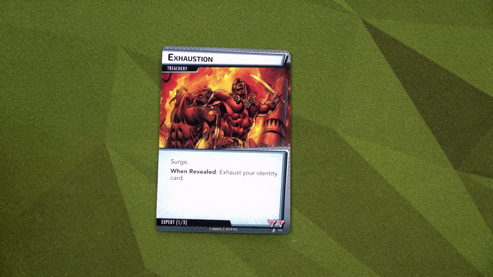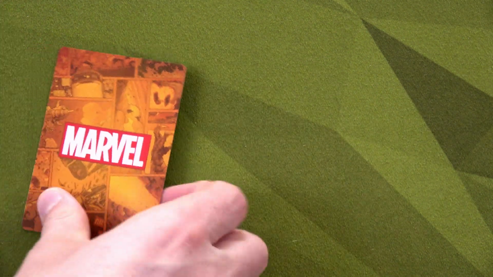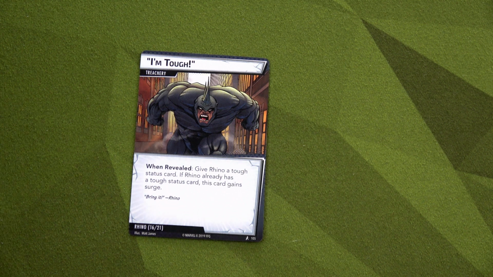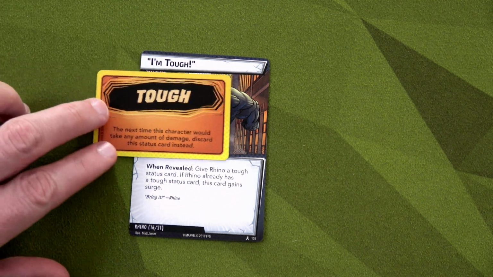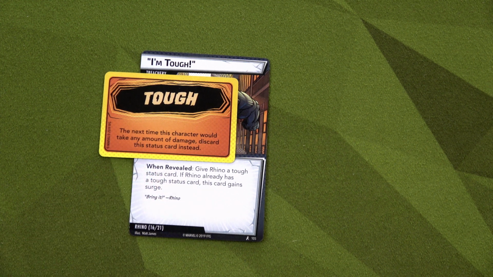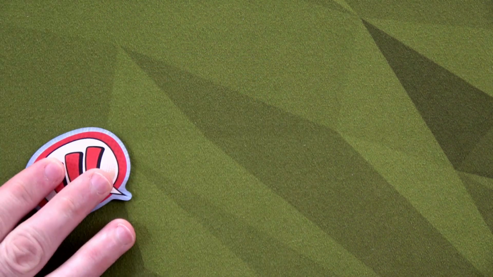But it does say Surge here, so what Surge means is we draw another encounter card, so this will get discarded, and we get I'm Tough. When revealed, give Rhino a Tough status card. If he already has one, this card gains Surge, so he just gains Tough. What Tough does, the next time this character would take any amount of damage, discard the status card instead. Perfect for Daredevil, because Daredevil can thwart for 2, deal 1 damage, he can just hit the Tough card, it goes away. Awesome.